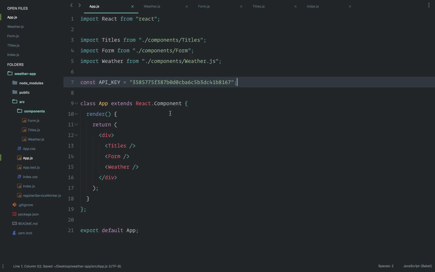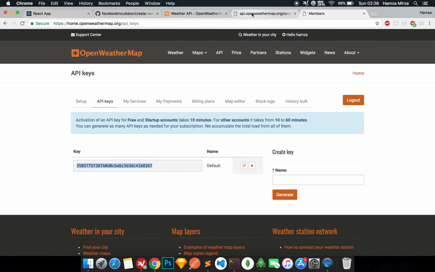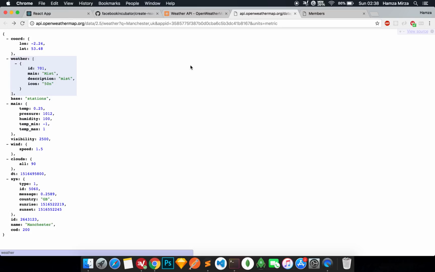Okay. Now, what's the URL that we are going to make the call to? The URL is this one right there. So as you can see, if you try to access this URL, you get an object, and this object itself contains a bunch of more objects that contain a bunch of data. And these properties are what we are going to use to grab the data from this weather API. So as you can see, it has the temperature property, the humidity property, the country, the name of the city, and all that. And this is what we're going to use to grab the data from the website. So I'm going to copy this URL.